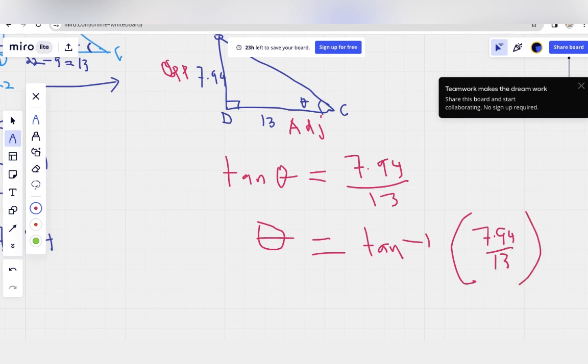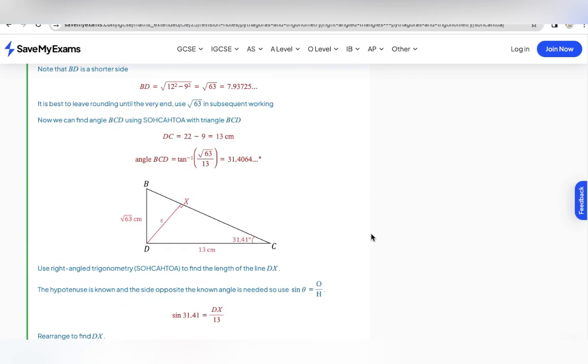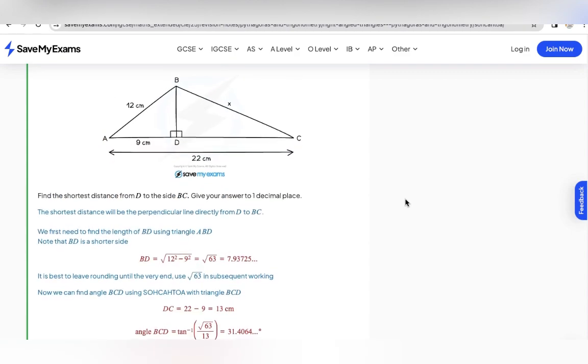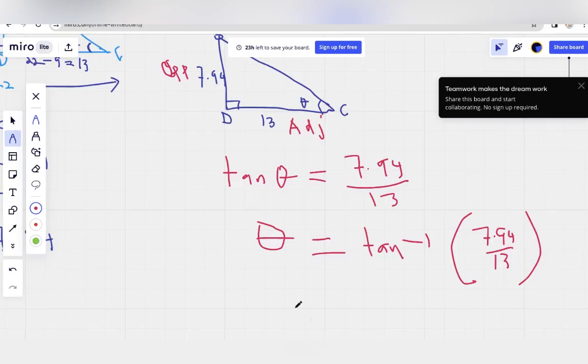We get the angle quickly. Can someone get that for us? You put it in the calculator, and we're able to find the angle, about 31.4 to 1 decimal place. Our angle will be 31.4. So pause the video and confirm if you get this angle 31.4. If you didn't, it means you made a mistake. You go back to it again and see how to key in the calculator.